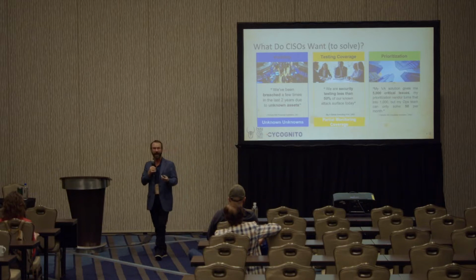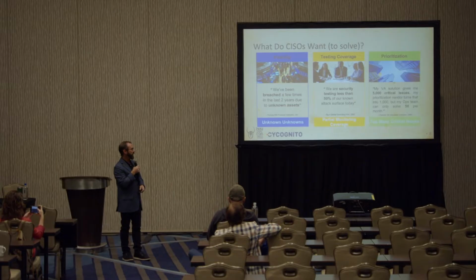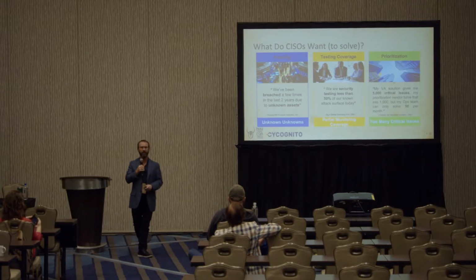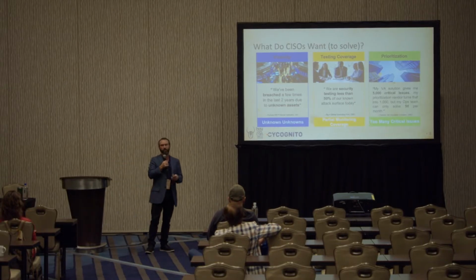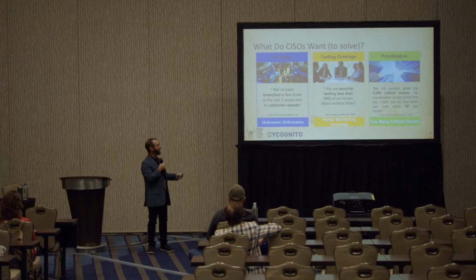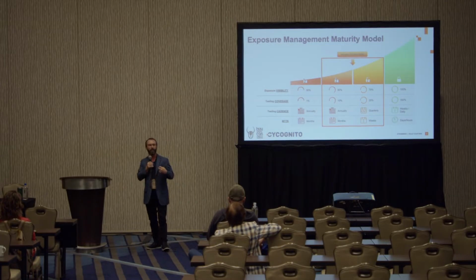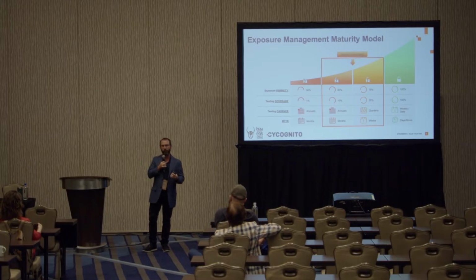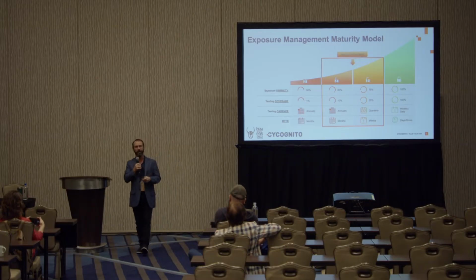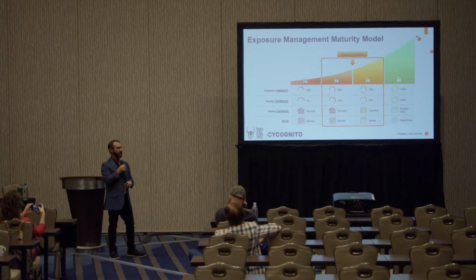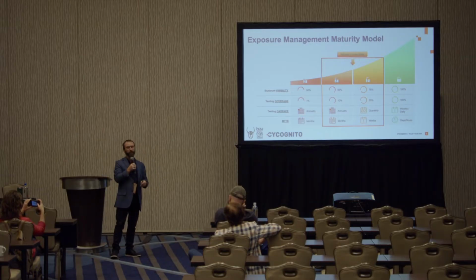So you have to understand how to prioritize. And CISOs are challenged with this every day. They have too many critical issues, no way to understand what is really critical and what needs to be worked on. So this is a graph of what we call maturity, right? And there are 4 pieces to the maturity of managing this external risk. So first thing is visibility, like we talked about.